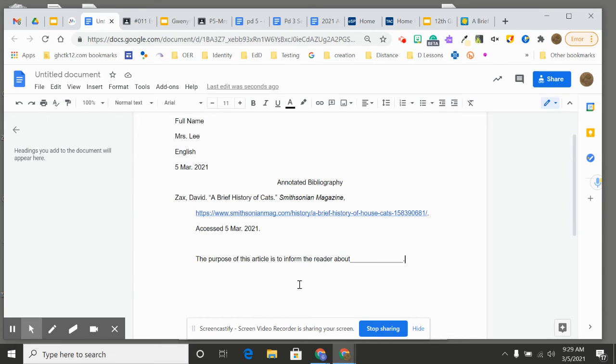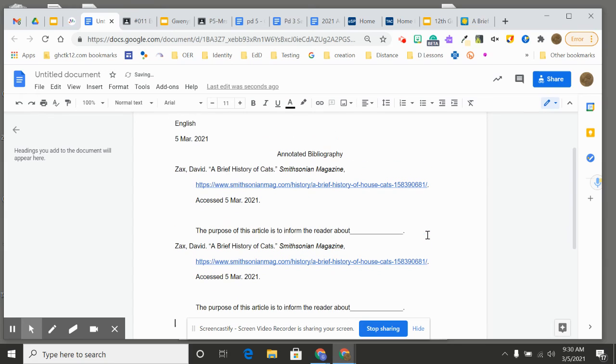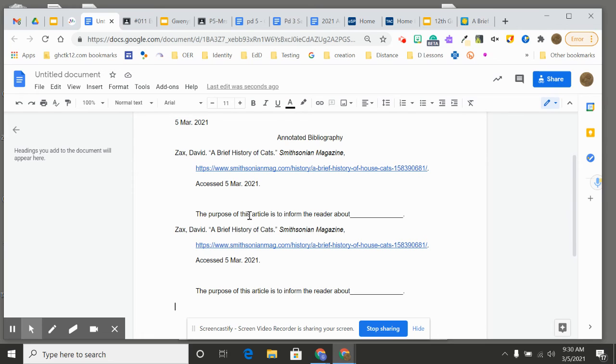But when you are done with this first one, you're going to press enter. Then you hit backspace. And your second citation goes right underneath it. So you don't put this extra space, you just start right here. So I'm just going to copy this one. Pretend this is that I'm doing another one. So I'm going to hit enter, backspace, control V. When you turn yours in, you should have your two different sources. The last thing, and notice there's no extra space here. So it looks weird, get used to it.